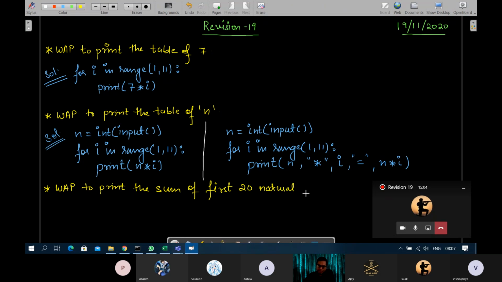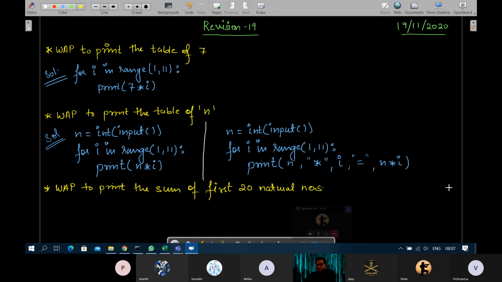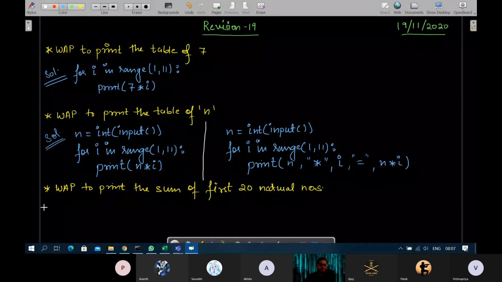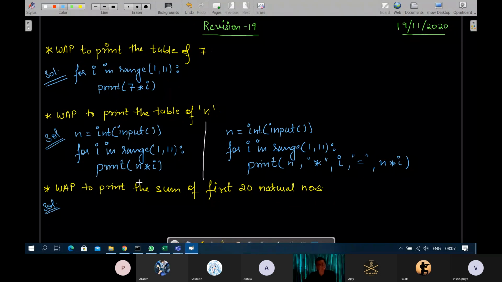First 20 natural numbers. Okay. So in this what we do is we run a loop.